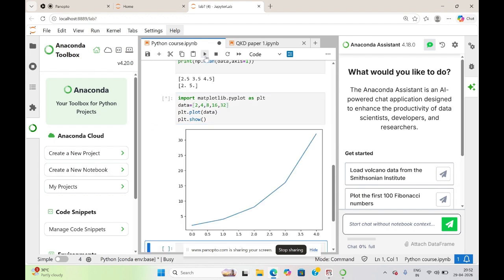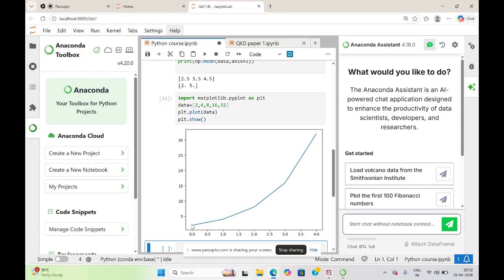Now you could see it's exponentially growing. So this is how you create a simple plot using a one dimensional array.